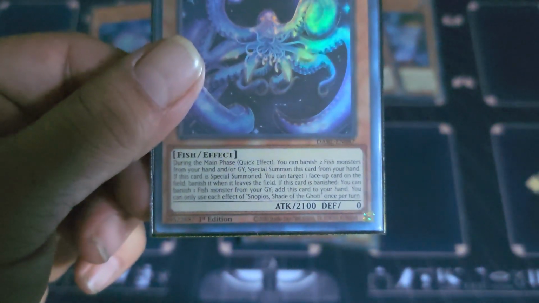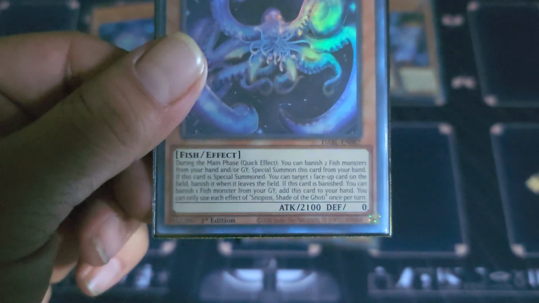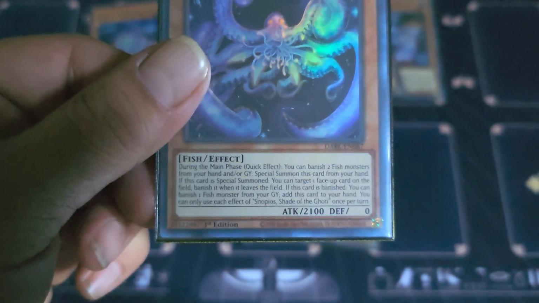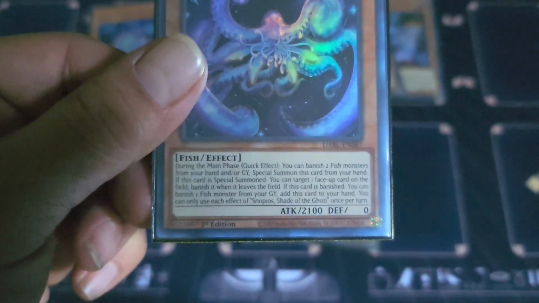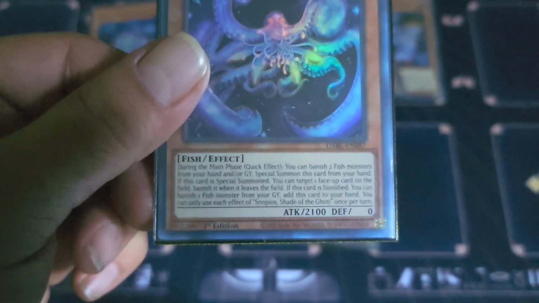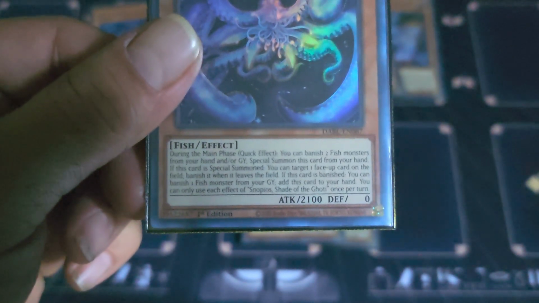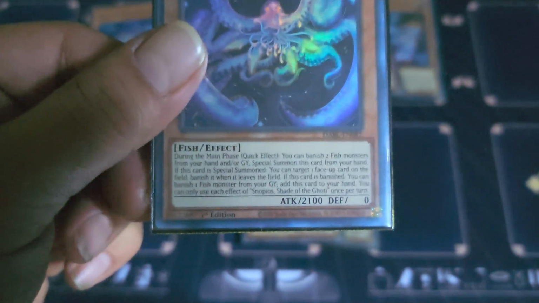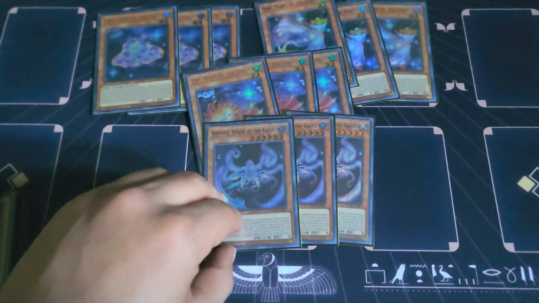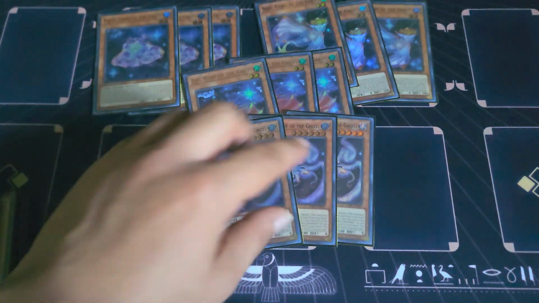Snopius is amazing. Its effect, and let's see if I can read it right here. During the main phase, quick effect, you can banish 2 fish type monsters from your hand and or graveyard. Special summon this card from your hand. If this card is special summoned, you can target 1 face-up card on the field. Banish it. When that card leaves the field, if this card is banished itself, then you can banish 1 fish type monster in your graveyard to add this card right back to your hand. So, sorry about that. A ton of utility. This card is amazing when setting up your instant synchro 8s.